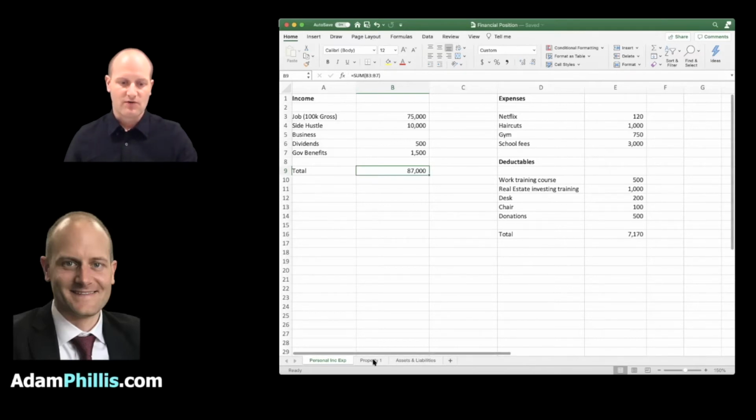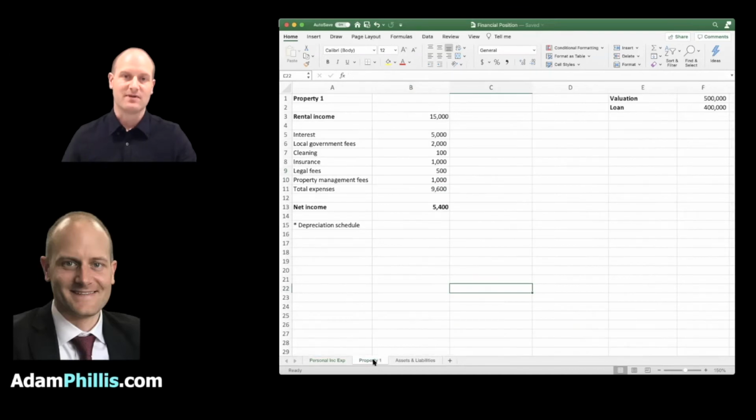So we'll go over and have a look at an example of a template you can use for an investment property. Especially if you've got a property manager looking after your portfolio for you, they can do a lot of this work for you. They can go out and give you all your income, they can pay all your bills, and that's great. You can then hand that over at the end of the financial year to get all that analyzed.